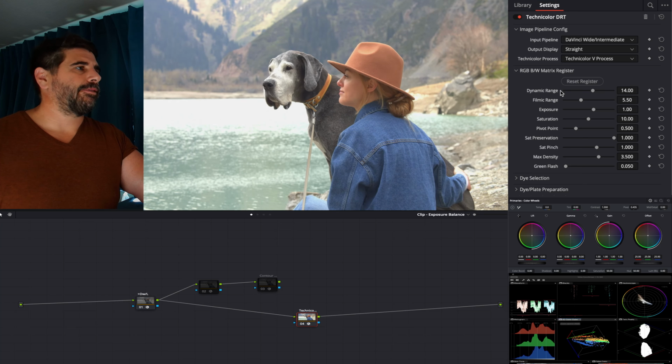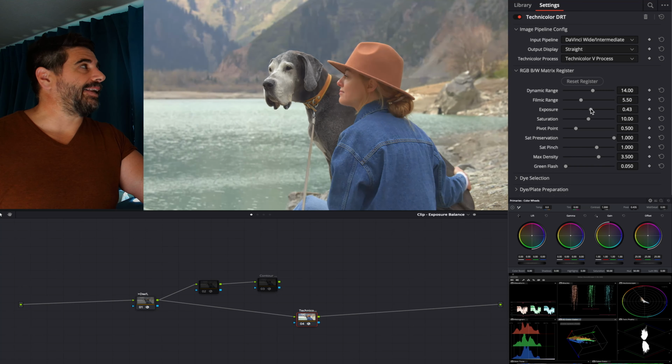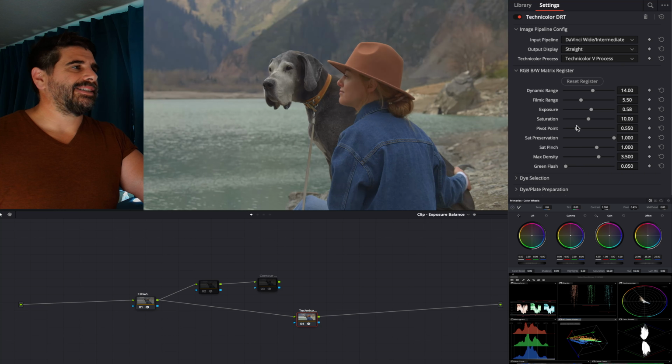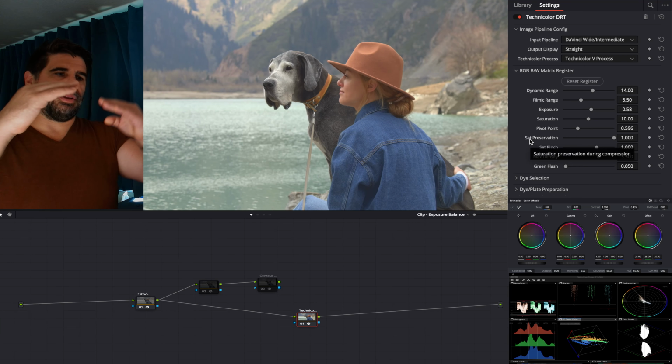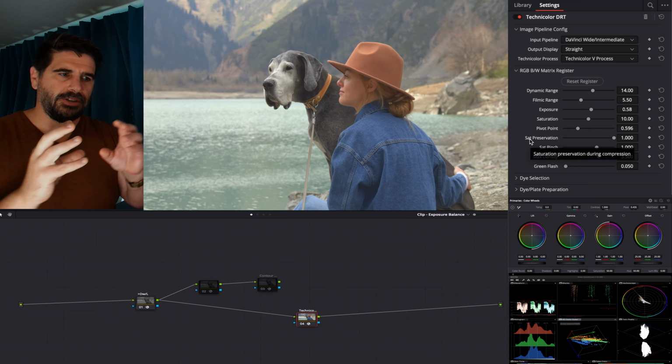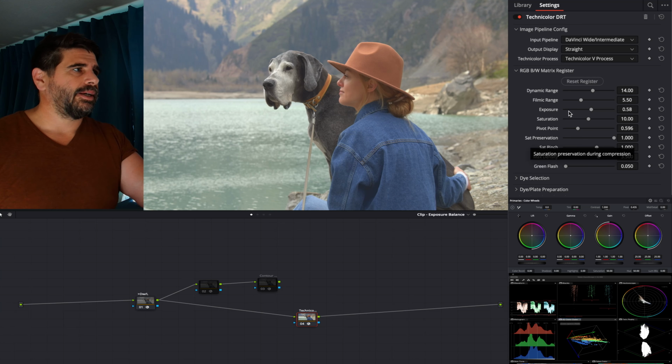This is kind of like if our camera had a dynamic range of like 14 stops, and we're targeting a finished product range of like 5 stops. And then exposure is kind of a push-pull on that compression of processing that film stock. And you can see how that shifts around. And then pivot point is kind of that same thing, but it changes how those compression things function to create these black and white negatives.